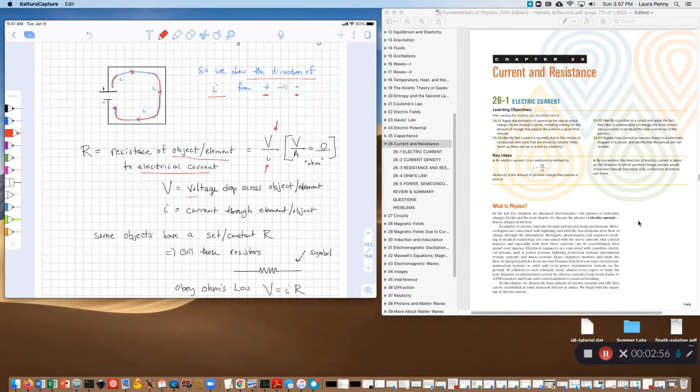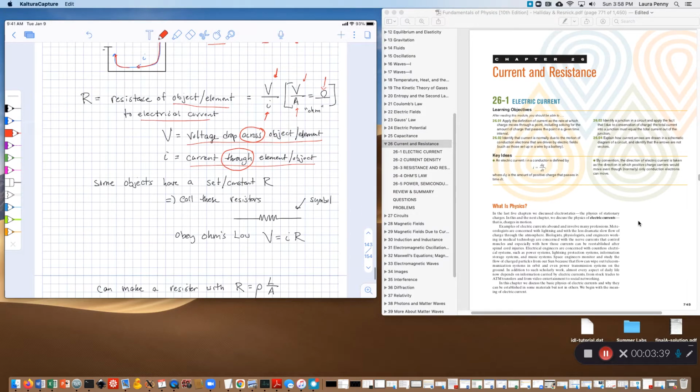So this V, again, is the voltage drop across our circuit element, and the little i is the current through that circuit element. So a resistor will have current go through it, and it has a voltage drop across it. These prepositions are really important here: voltage drop across, current through. Because of what we're talking about here, we end up with units of a volt over an amp. That's officially an ohm. It's the capital Greek letter omega, but it's officially called an ohm.